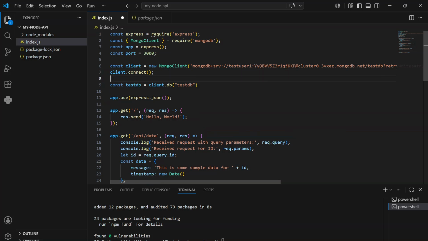So now once this is connected, I'll print a message connected to MongoDB. We'll run this and see what it says.